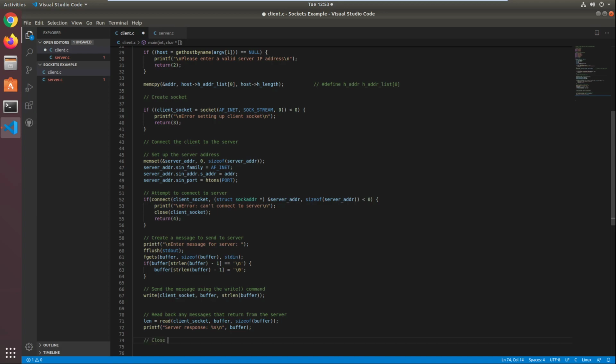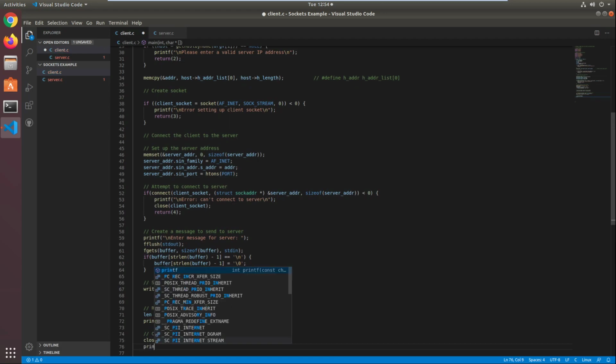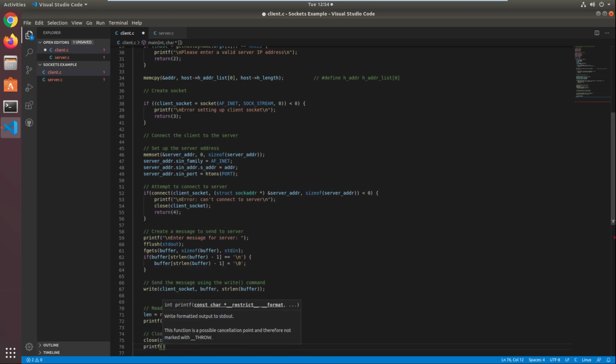At the end, it's just one message sent, one message received, and now we're going to close the connection. Here we just say close, and we close down our client socket. Then printf "connection terminated." And that's it for this one.